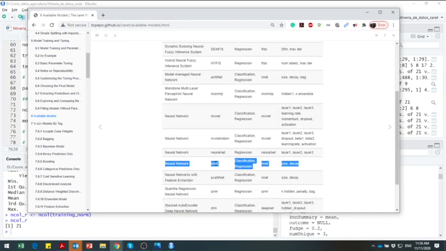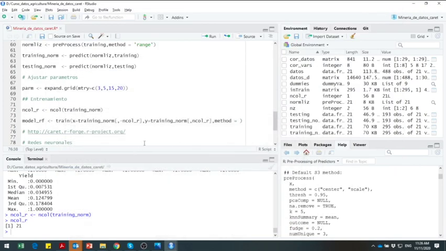So the method would be to use this word here, nnet. So in method, I'm going to write nnet to indicate that I'm going to work with neural networks. The arguments that this specific function has are going to be inherited by the train function.